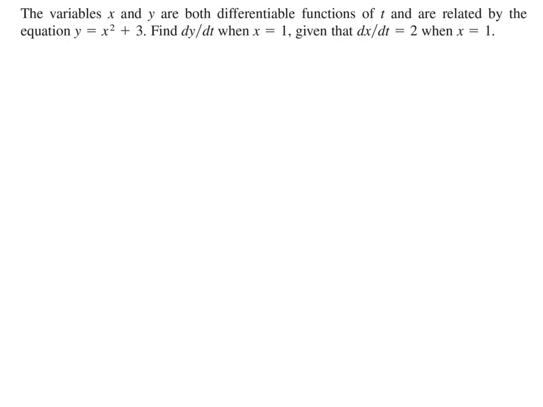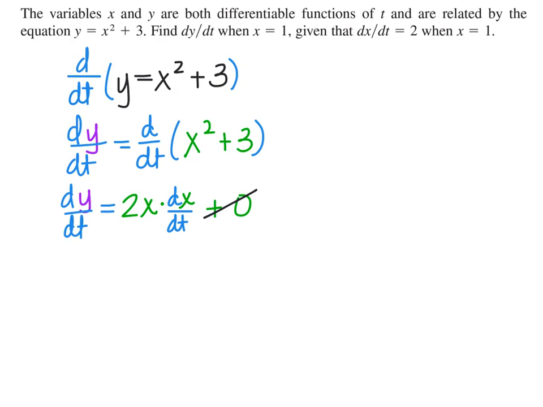So that last sentence gives us a ton of things to plug in, so likely we're looking for a number as our answer. First thing I do is I take my equation here and I apply d over dt because we're always looking at differentiable functions in terms of t. So let's use implicit to find the derivative of this. So I'm able to differentiate here, and I have dy over dt is equal to 2x times dx over dt plus 0, which doesn't really matter. So I'm able to plug in 1 for x and 2 in for dx over dt, which will solve for dy over dt. So let's do that.